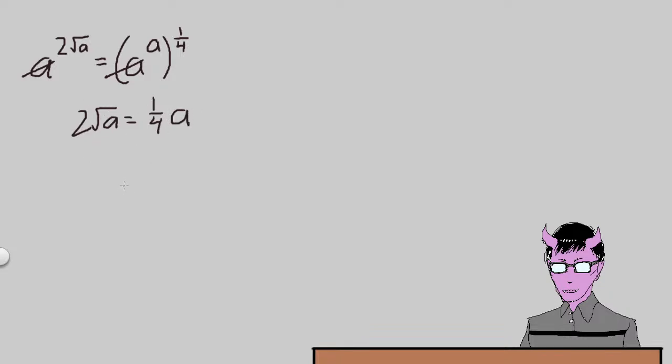Here we are. Multiply both sides by 4 to clear this coefficient. So times 4 is 8. Keep the root a. Times 4 is 1. Keep the a. So here we are. It looks kind of gross. There are multiple strats we can use. This is the one we didn't, again, really cover. You can square both sides of the equation.